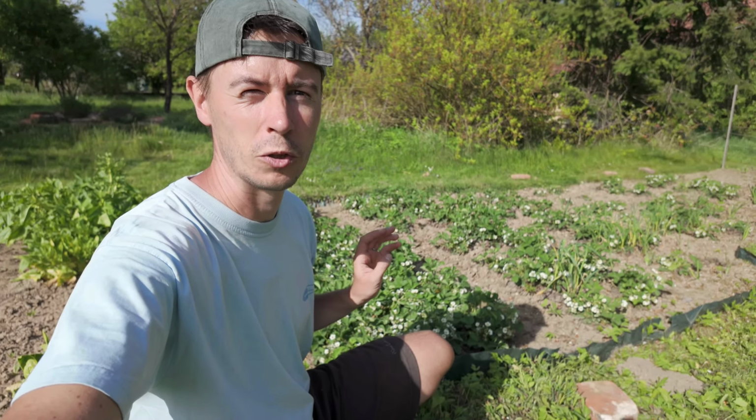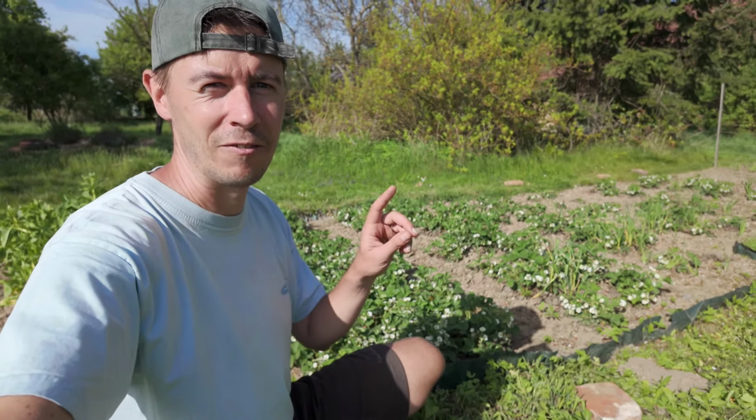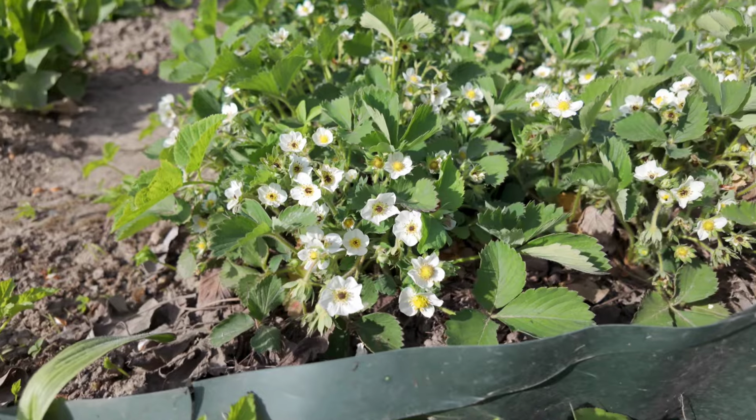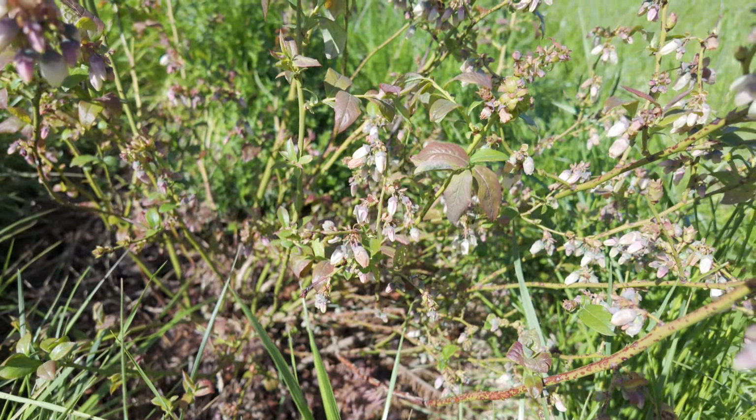We will probably still have some strawberries, at least something, but a lot of the flowers here have this black middle of the flower. That means it's frozen, but new ones are developing, so not all is lost yet. Currants, jostaberries, even honeyberries, which should be from very cold areas, when there are fruits already, everything is sensitive. So some of them are gone too, some of them survived, it looks like. Blueberries, we don't know, we'll see later. But again, there were flowers and little fruits already developing.